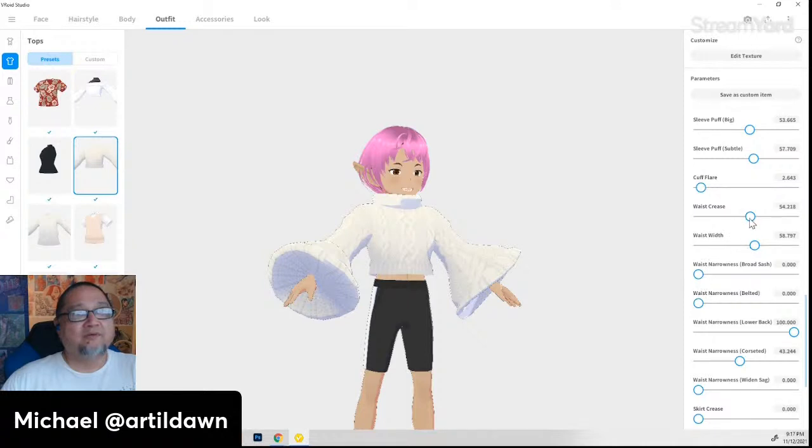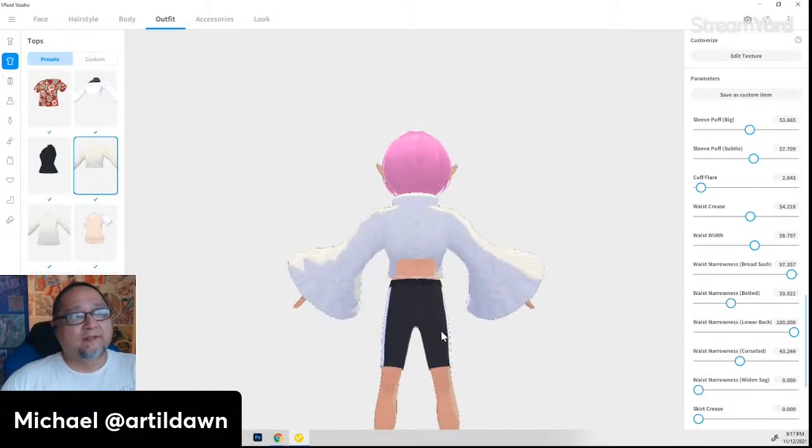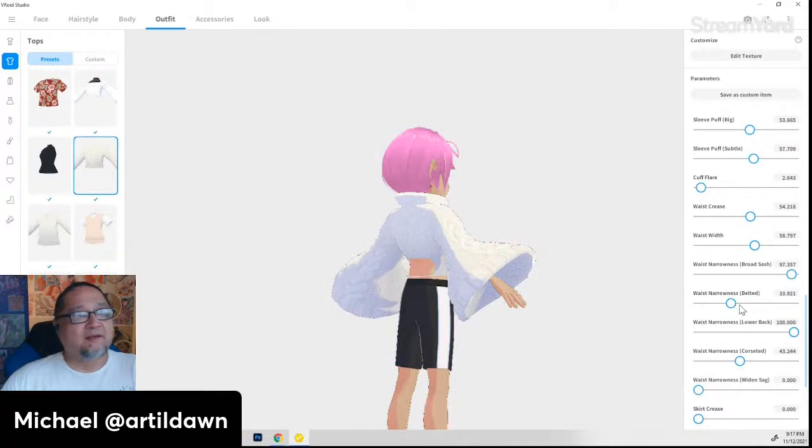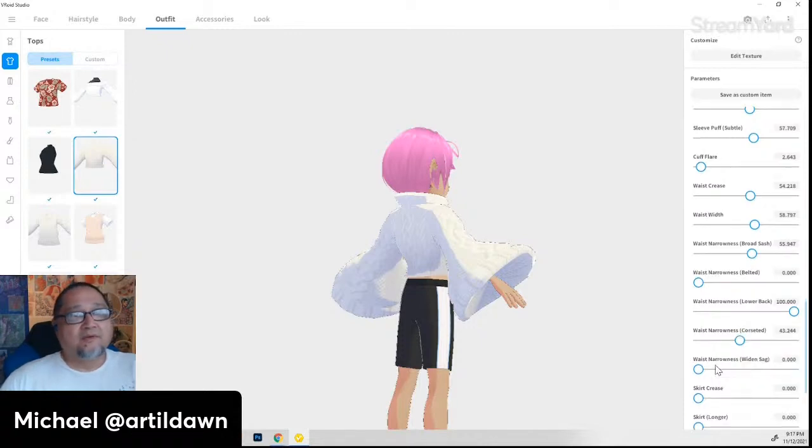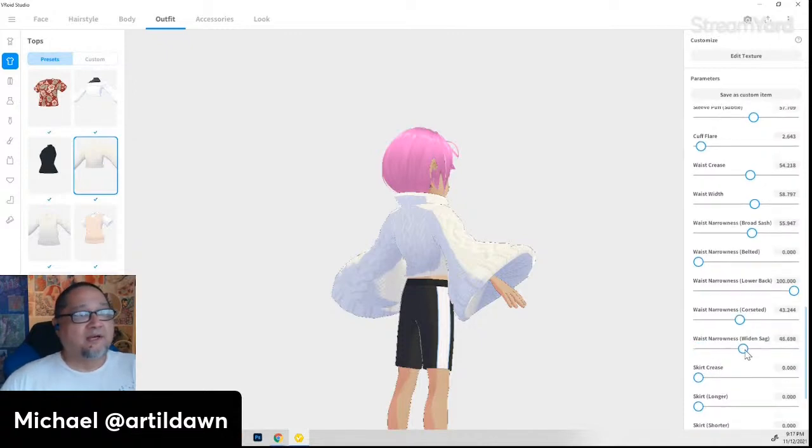Waist width, waist crease. Waist narrowness. Belted. Seems to be form fitting, but there's obviously issues with clipping. Yeah, the back really bad. Waist narrowness, widen sag.